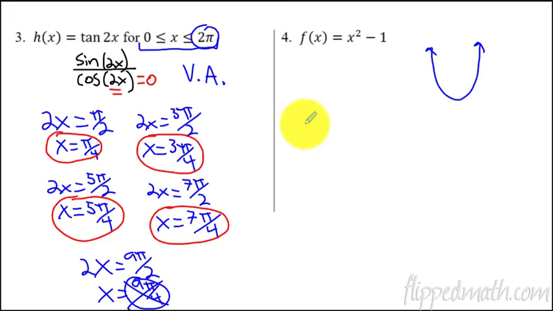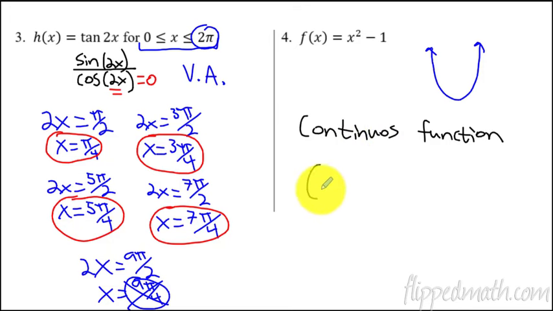So what we'll say as our answer on this is that it's a continuous function. And by saying it's a continuous function, what we really mean is that there are no discontinuities. There's no denominators you have to worry about on that. So we're not going to have any discontinuities. So just recognize those types of problems. If it's asking for the discontinuities and it's a continuous function, you can just say that, continuous function. Or you could say no discontinuities too, I guess, if you want.